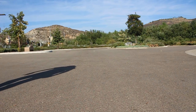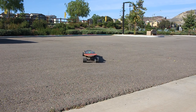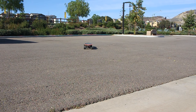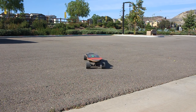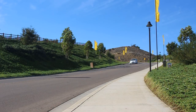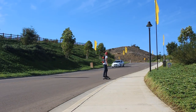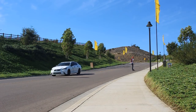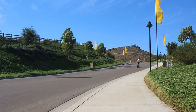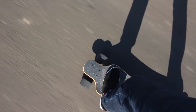This board also has the ability to go in forward or reverse, which for me isn't really practical for riding, but it could be handy if your board got away from you and you're trying to get it back. I also took this up a few steep hills. It's hard to tell in the video, but it's actually a relatively steep angle. It handled it really well — on the steepest parts you could feel the motor struggling a bit, but it still managed to make it up despite being slowed down a little.